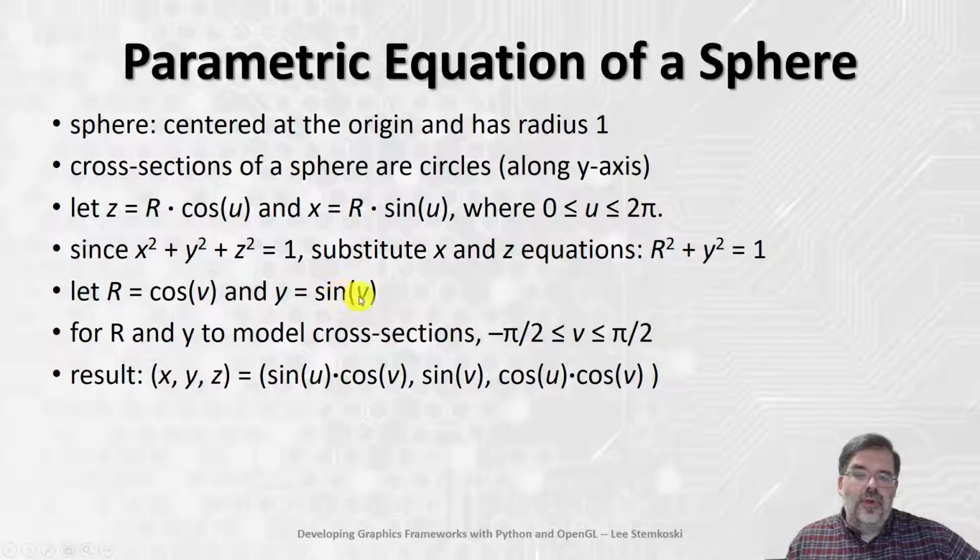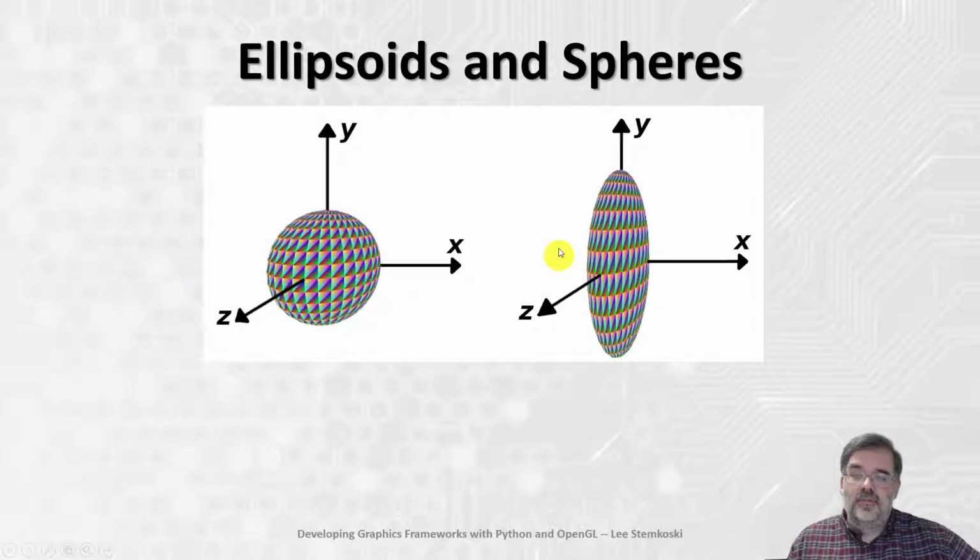Now we also need to know the range of v, and there are a couple of constraints. Whenever y is all the way at the top of the sphere, when y equals 1, that radius is just a point, so it has no radius. The radius is 0. Down in the middle, when y equals 0, the radius at that point must be 1. And down at the bottom of the sphere, when y equals -1, the radius again must be 0.